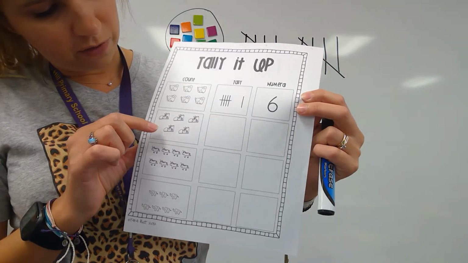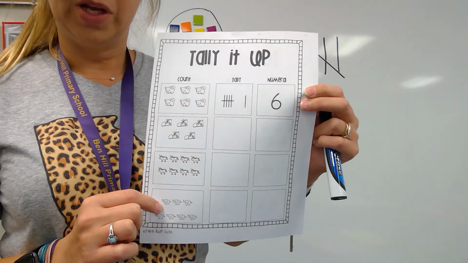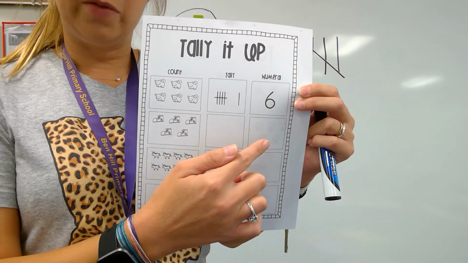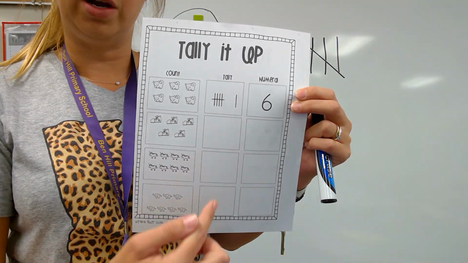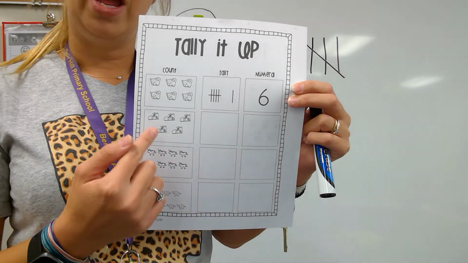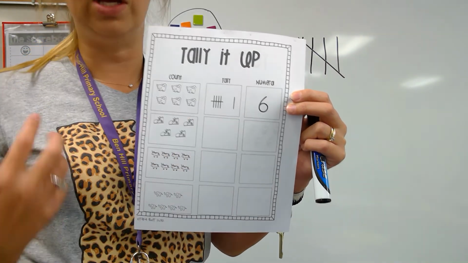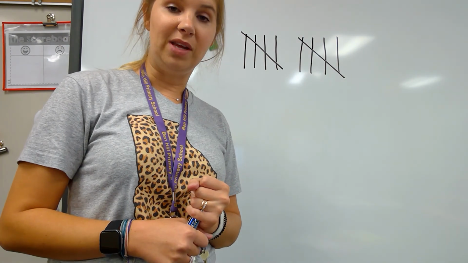So you're going to do that for the shoes, the unicorns, and the elephants. With your drawing tool, I want you to draw the tallies and then the numeral or the number. Draw the tallies, then the number. And please use your pencil drawing tool to strike out and count so that you can keep up. Don't forget, one more time so you don't forget, when you're counting and you get to 5, dab.